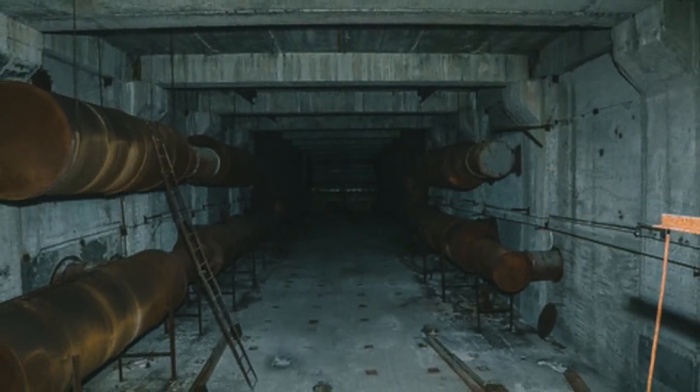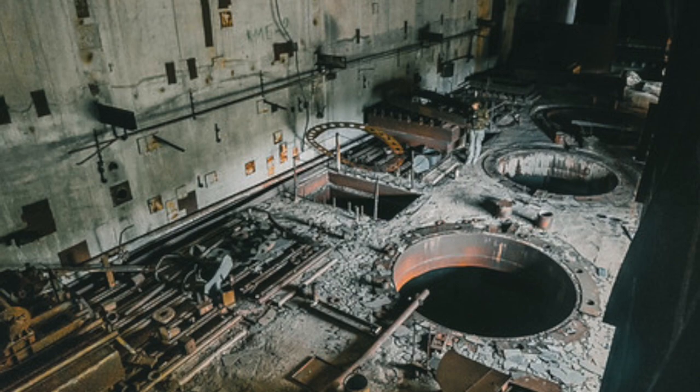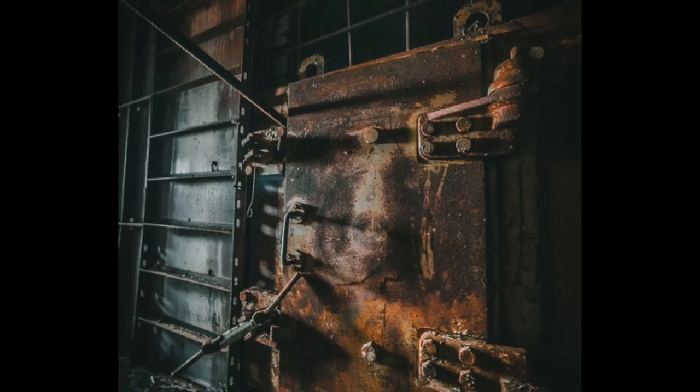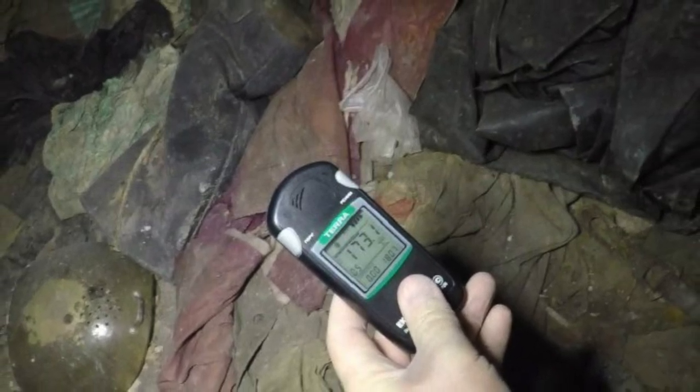The atmosphere in the basement itself is oppressive, but the feeling of a certain connection with that epoch, and specifically with the night of April 26, 1986, does not leave. There are some metal cylinders lying on the floor, and on the left you can see the entrance to one of the side rooms. Inside one of the rooms there are metal hospital cabinets, shelves, and other equipment. Inside several others, the very clothes of firefighters and station personnel are piled up. Already at the entrance to the room, the dosimeter shows a background of several tens of thousands of microröntgens per hour. Somewhere on the upper floors of the hospital is the helmet of one of the firefighters, shining with a background of 80,000 microröntgens per hour.